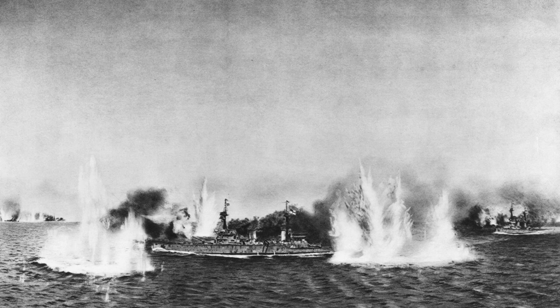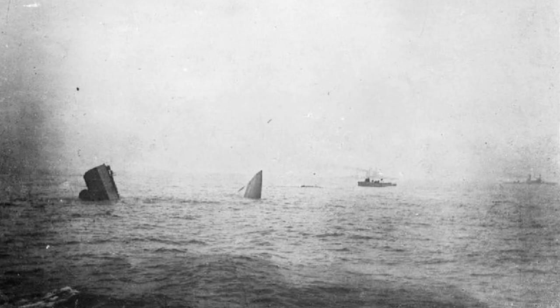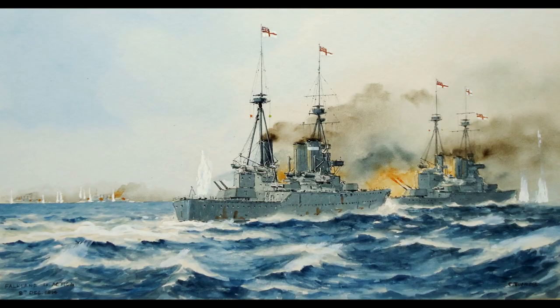They blew straight through the German cruiser screen, exactly as designed, and steamed out of a fog bank at near point-blank range to the German battlecruisers. Their recent gunnery training paid off, and within ten minutes Derfflinger and Seydlitz had taken multiple hits, and the Invincible landed a number of hits on the flagship battlecruiser Lützow, which would ultimately be fatal. But at the end of those ten minutes, the Germans found the range, and within 30 seconds blew apart Invincible in a catastrophic explosion, as what should have been an annoying hit that disabled a turret set off a chain reaction that reached the ship's magazines. A short engagement later on led to further hits on German ships, but nothing of any particular note.